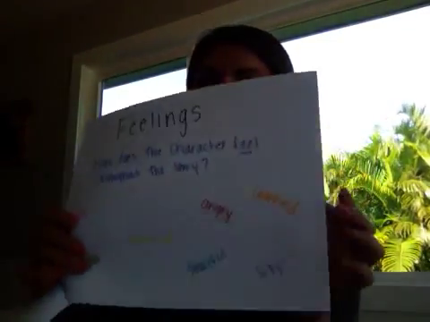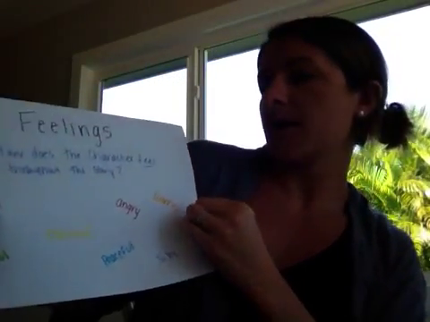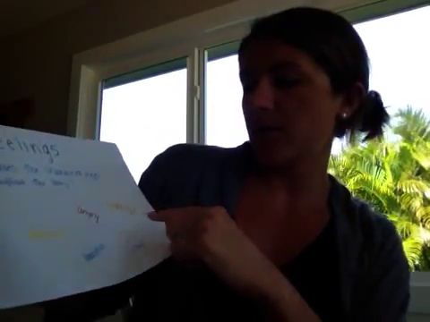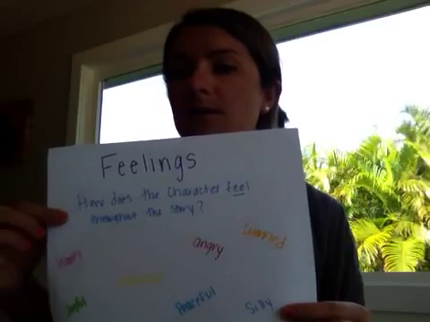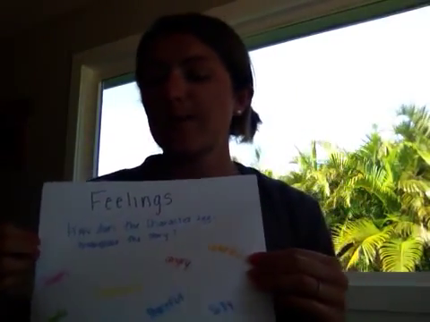And last, they have feelings. How does the character feel throughout the story? Is it angry, worried, excited, peaceful, silly, joyful? So this gives them an idea of what character traits they can write within the circle map. You could also print out a picture of people with the character traits on their faces, like if they're sad, with a sad face. That could be a great visual for them as well. So the students are writing descriptions of Chrysanthemum's character traits. They will read the story in Spanish, identify words or phrases that show feeling or appeal to the senses or character trait.